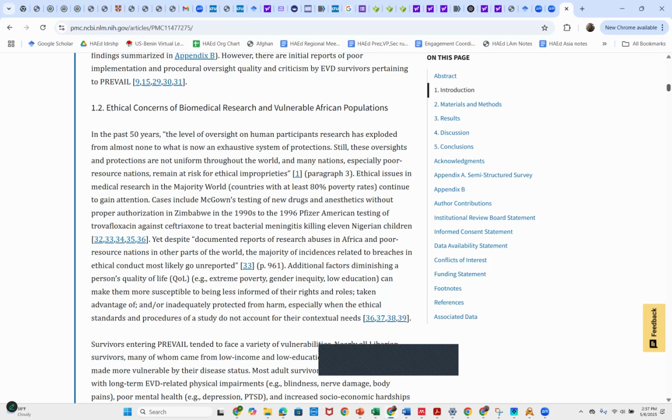Often people who are pregnant, people from marginalized or vulnerable groups, inmates in prisons.